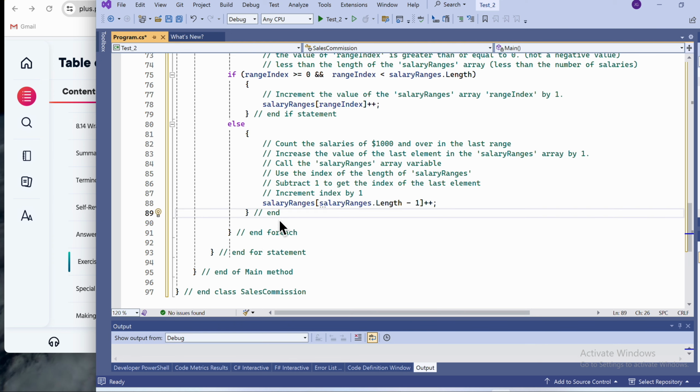For each sales in the gross sales, we're going to calculate the salary for the salesperson, determine the index of the salary range in the array, and check if the range index is within the scope of the salary ranges array, and else, if it's not, then we're going to count the salaries of $1,000 and over in the last range.